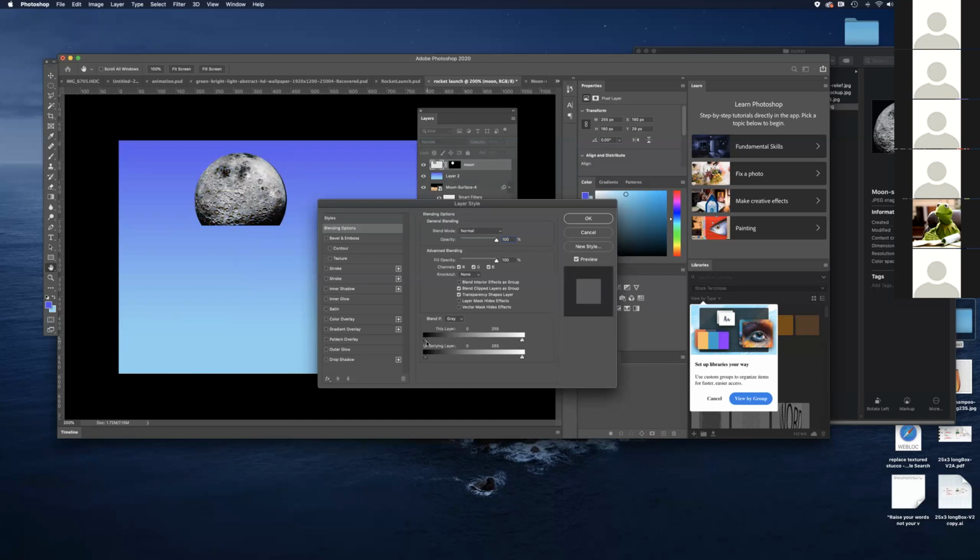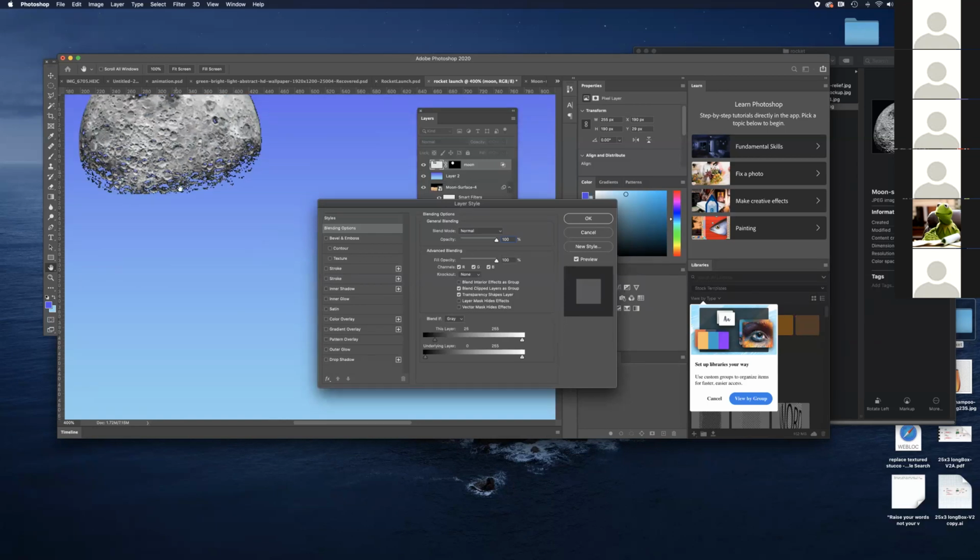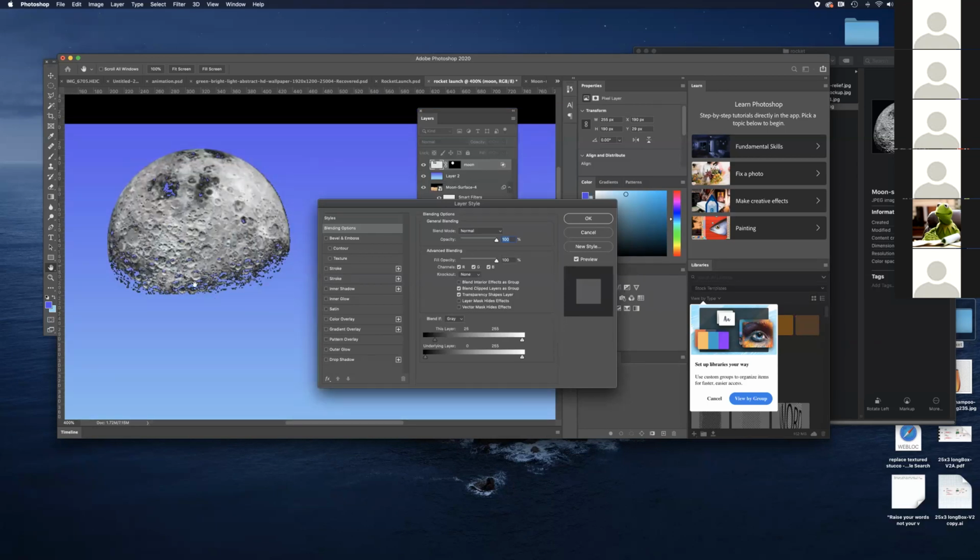If I take the darker slider and move it this way, I can get rid of the darker areas over here. But the problem is, if I zoom in a little bit, you can see that this transition is not that smooth. The black pixels are being removed, and now the darker gray pixels are being removed, but it is not giving me a nice smooth transition. So I'm going to stop somewhere over here.